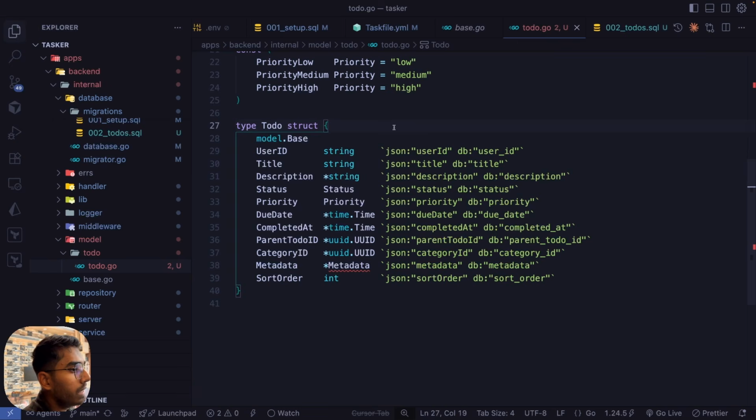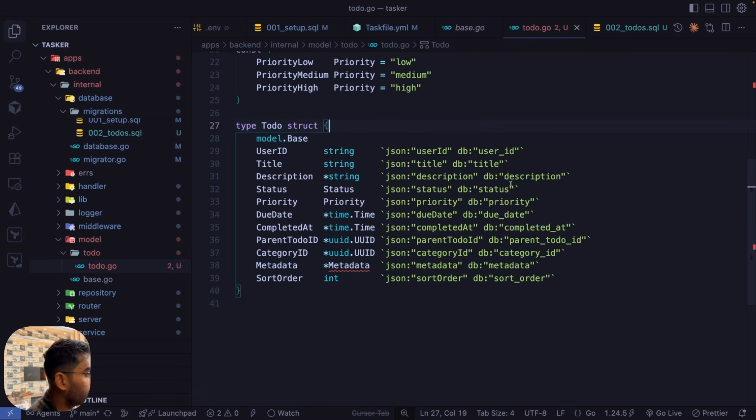For example, in description, if we have an empty string, because we have the type of description as a pointer to a string, we can differentiate between if the description is actually absent or the user has manually provided the description as an empty string. So that is the reason.